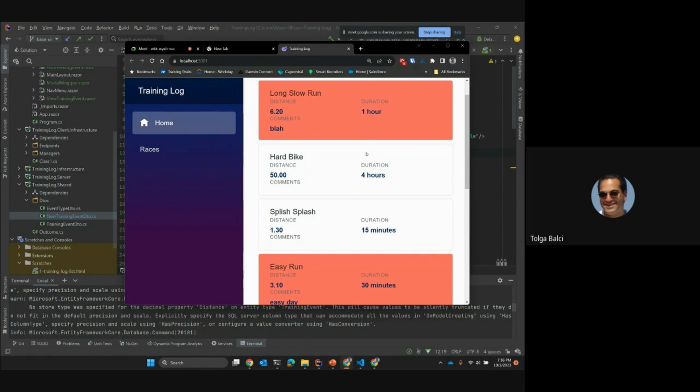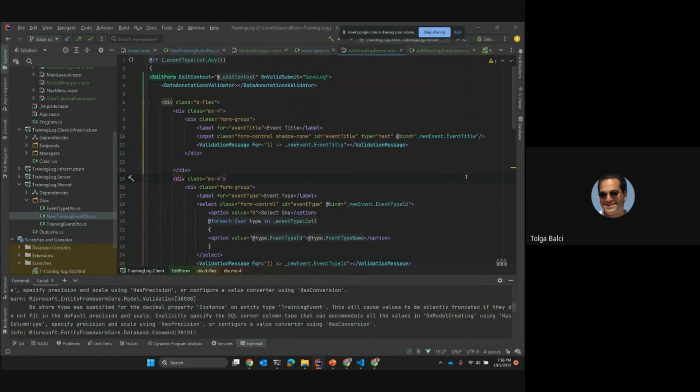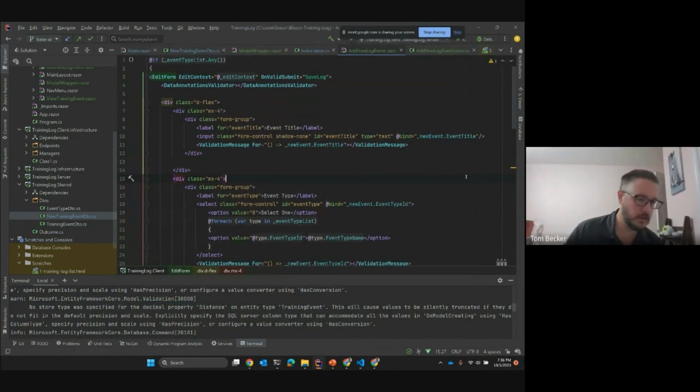Any benefits, or does this change security in any way? I guess if I'm implementing login on my page, would I approach it any differently than from an ASP.NET web page? Yeah, so you can use a lot of the same structures that you would in a normal web API to secure your backend.